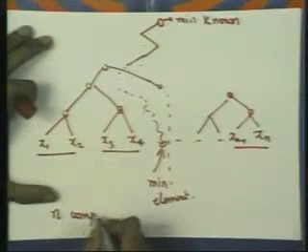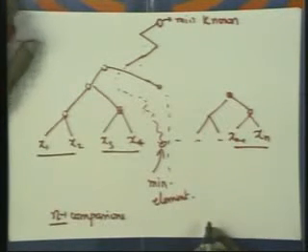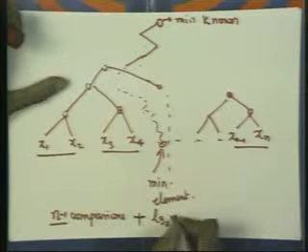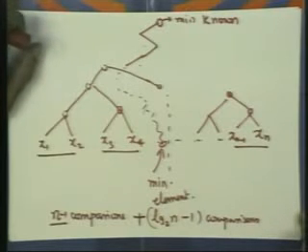So to find the second minimum, all we do is this: find the minimum using this tree. You can do it recursively if you want. Once you find the minimum element, collect all elements that the minimum element was compared against. If you have this tree in front of you, you can go down the tree and figure out which were these elements. Among these, find which is the minimum, and that will give you the second minimum. There are log n elements, so initially you made n minus 1 comparisons to find the minimum, and then about log n minus 1 comparisons more to find the second minimum.